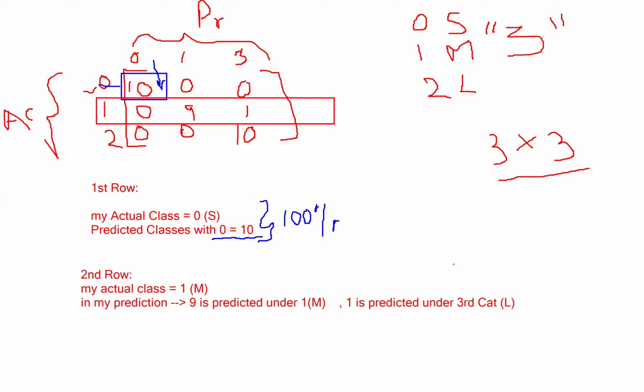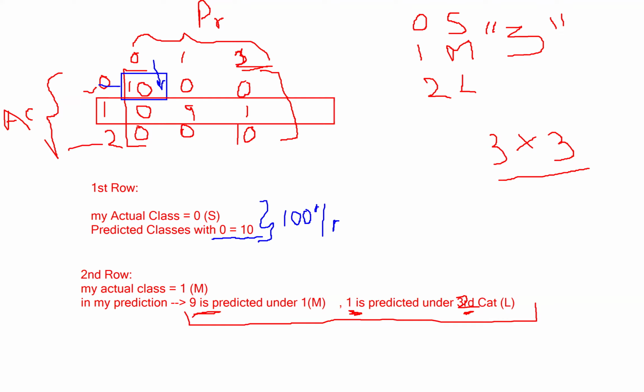So if you can see, out of 10 predictions, my model is able to predict 9 correct predictions for M, or for the category 1, right? It has only predicted one incorrect category. What is that incorrect category? It is predicting third. Not third, sorry, this should be 2. Sorry, my bad. So third category means the number 2.